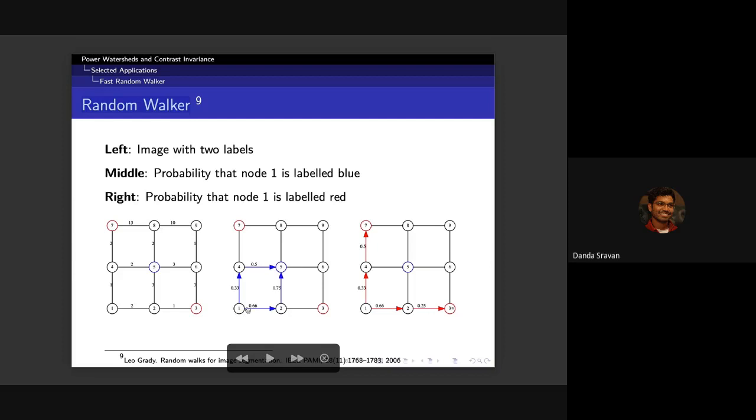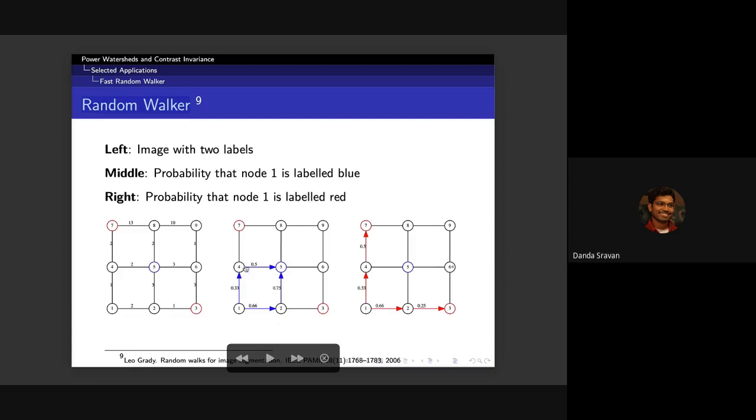So if I want to propagate a label to this particular node, at this particular stage I have two options to walk. One is to the right side and the other is up. Looking at the similarities, I provide some kind of probabilities by normalizing these weights. So here I have 2/3 chance of taking this path and 1/3 chance of going up. So likewise, I do it at every location.